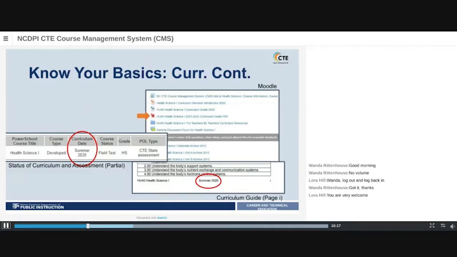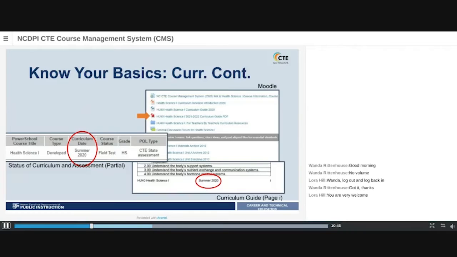Once inside the PLC Moodle, find the course and locate the file or folder indicating curriculum guide. In this example, the user would select HU40 Health Science 1 2021-2022 Curriculum Guide PDF. This can easily be verified that the guide is the most current by looking for the release date once you open the guide.